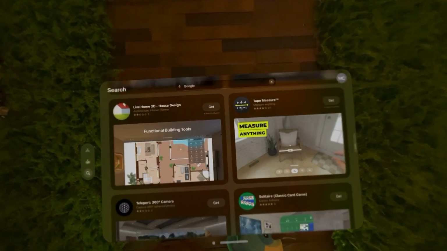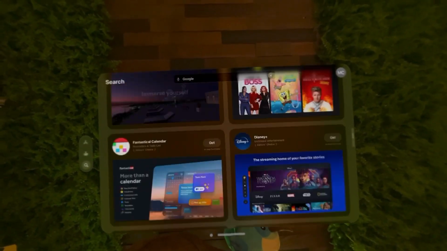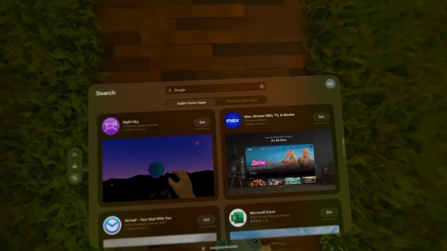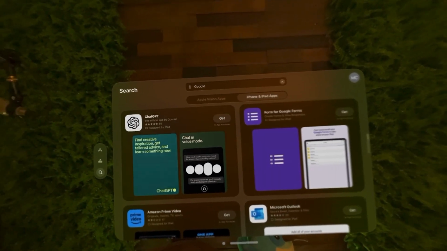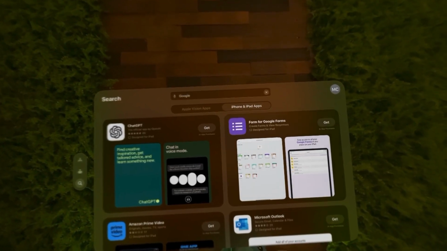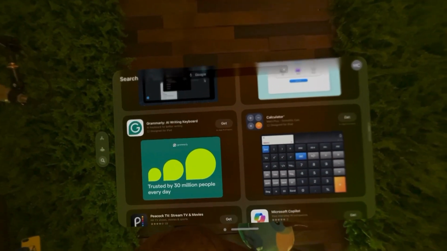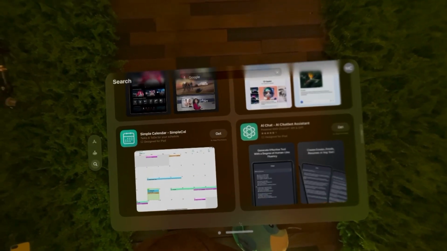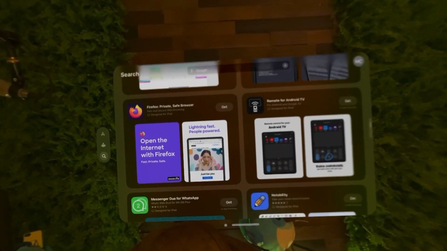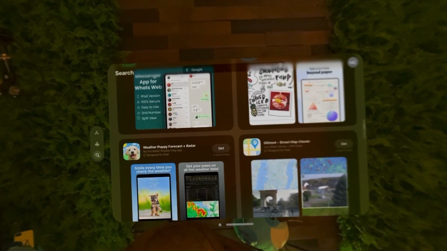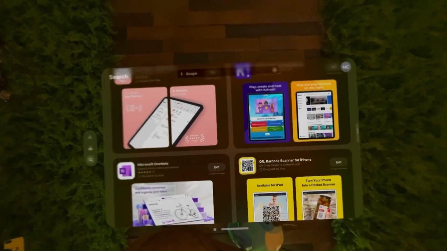Okay. Coming back to the top. What if I go over to iPhone and iPad apps? I mean, I'm kind of shocked that there aren't Google offerings at the top of this list. Google absolutely has iPhone and iPad apps.